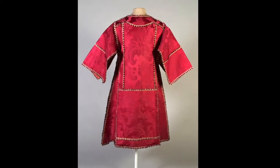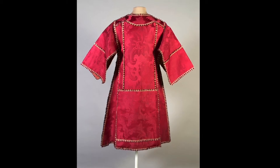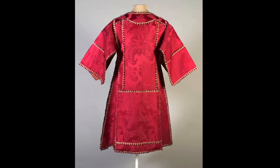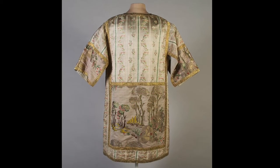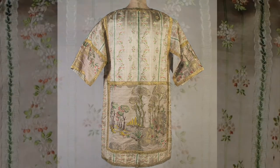In ancient Rome, a similar garment was worn over the tunica and under the toga. The ancient dalmatic had vertical bands called clavi that decorated the front. In the liturgical garment, the clavi have been replaced with orphreys from shoulder to hem. Decorative elements on the dalmatic sleeves and the front and back hems are called apparels.